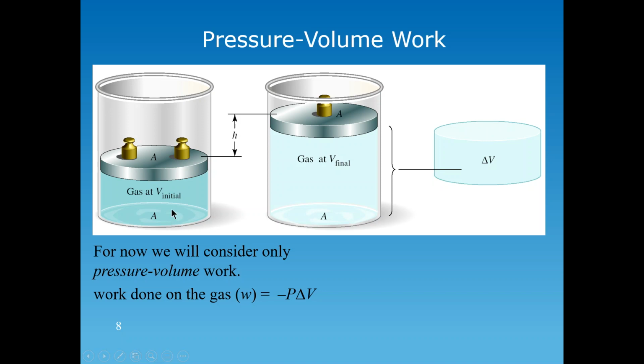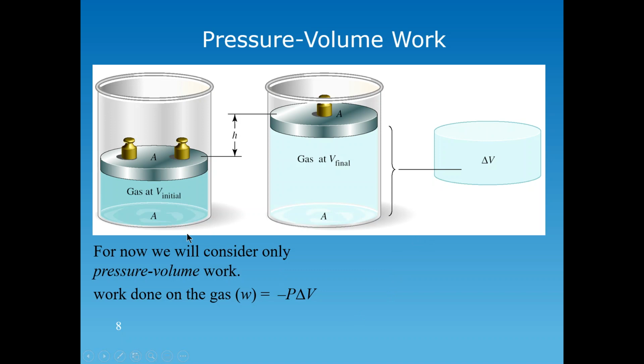So let's say we're going from this state to this state where the gas is undergoing expansion. What that means basically is that the gas will be doing work against the surroundings, right? And the change in volume of the gas would be the final volume minus the initial volume. And this is another thing I need to mention here. What you're going to find is that you're going to be determining or using a change in some quantity. And it could be the change in volume, it could be change in other terms. What you need to remember is that when we're talking about the change of anything, we're talking about the final value minus the initial value, all right? So in this case, the change in volume would be the final volume minus the initial volume, all right?